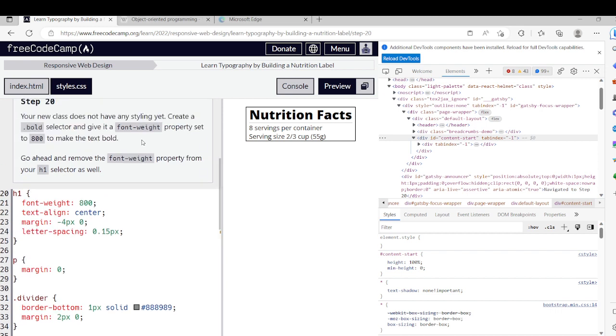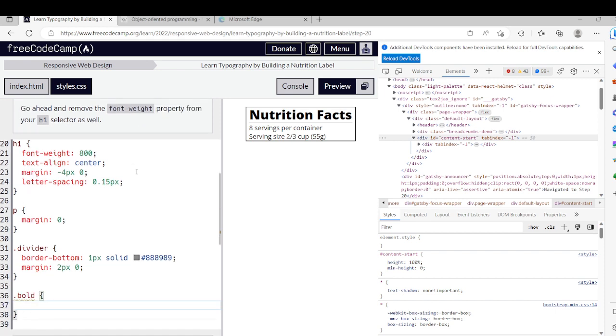And we're going to make the font weight to be 800. So we're making it bold. So we're giving it a property to inherit that will make it bold. So it's not like there's a bold property, but we're making it bold.